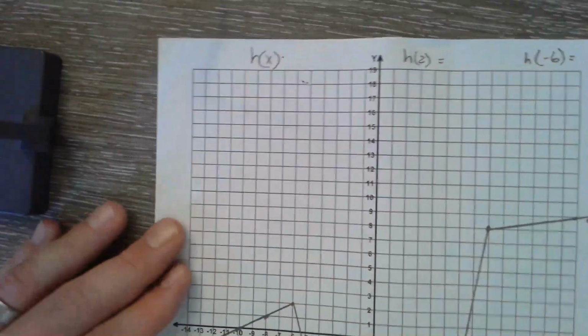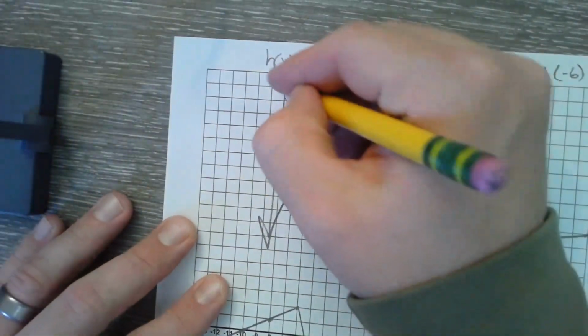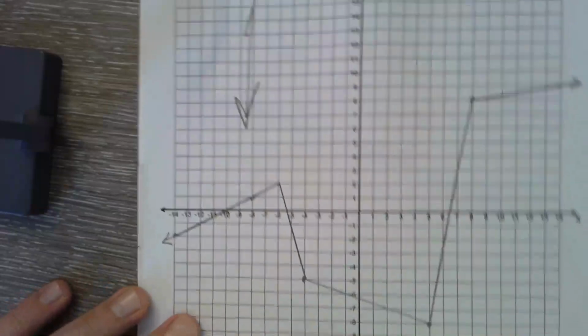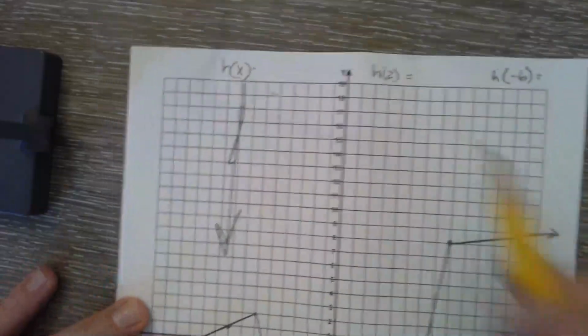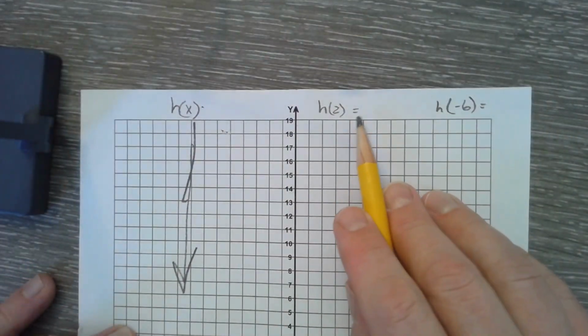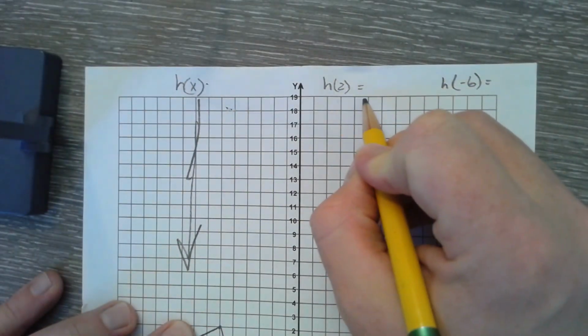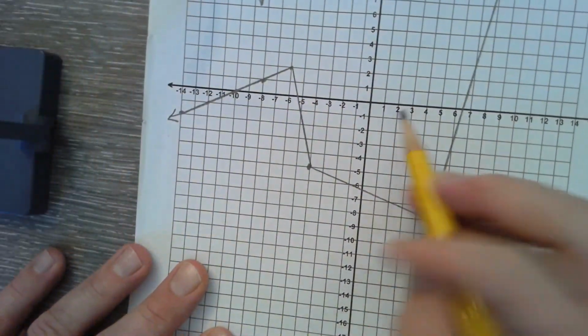Okay, the other thing with function notation is sometimes they give you a graph. So I'm calling this graph h of x. Okay, it's not linear, it's just a random bunch of lines. They might say, what is h of 2? So how do we use the graph? Well, what they're saying is the x value is 2. What's the y value? So I find an x value of 2.